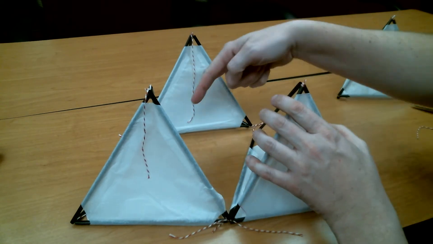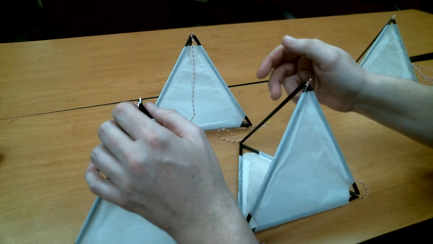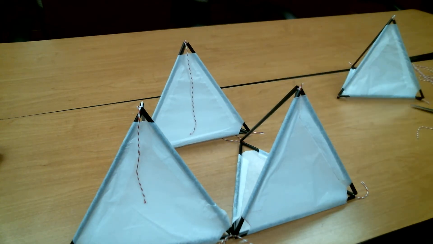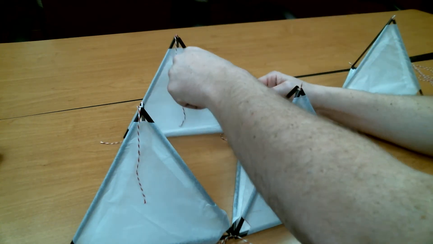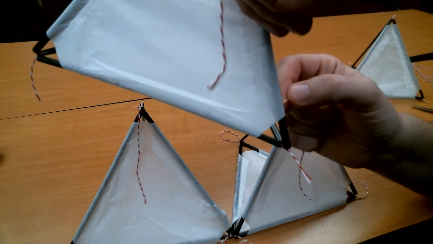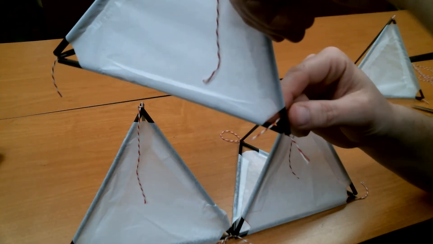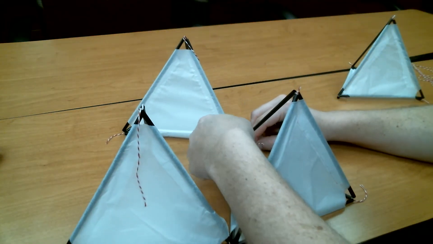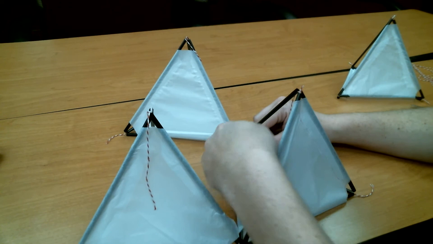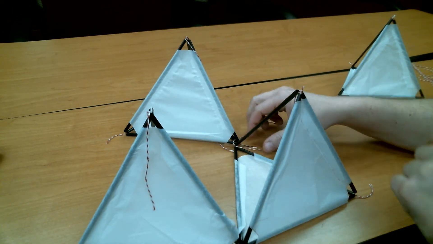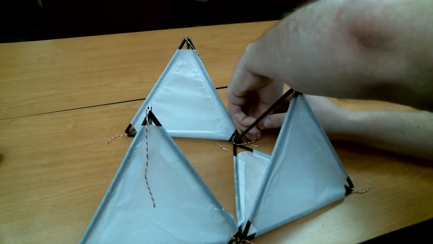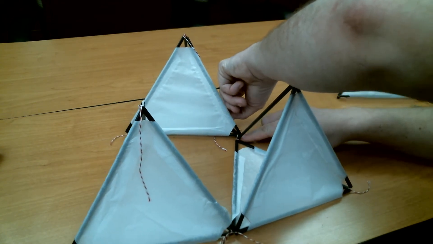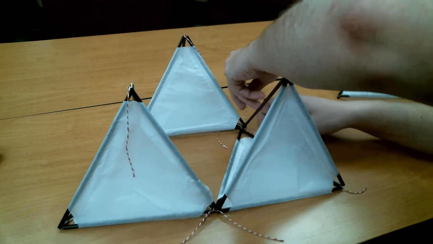And I'm going to tie these two back corners to the front corners on my rear tetrahedron. Same thing, use a short piece of string bringing it through that opening there. Bring it around the opening behind here. You can see in there. Tie them together. Double knot, square knot. As long as it's a good secure knot, this butcher string holds up pretty well.